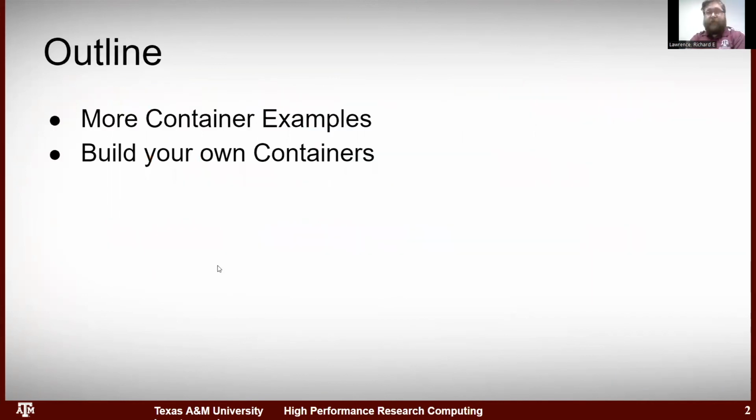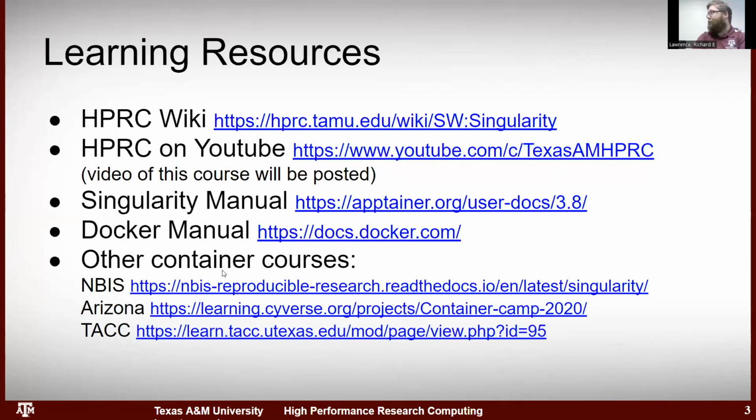I'm also going to tell you how to build containers, although you won't be doing that today.